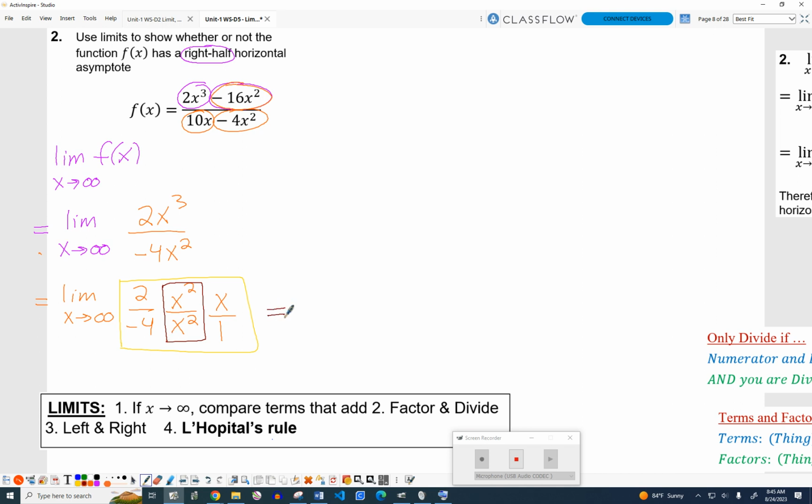So now we just plug in the number. We say if x were getting bigger and bigger and bigger, this would equal 1. This would be a negative 1/2, but this would grow forever positively. So now we don't even care about the negative 1/2. It's just growing forever. Positive times negative is negative. So that's the value of the limit. Because of the negative 1. Because of the negative 1/2 multiplier factor.